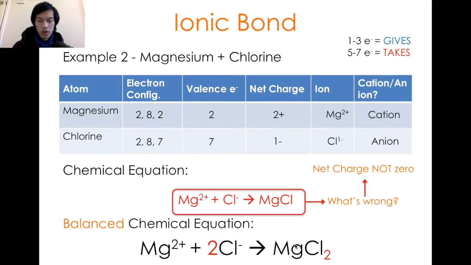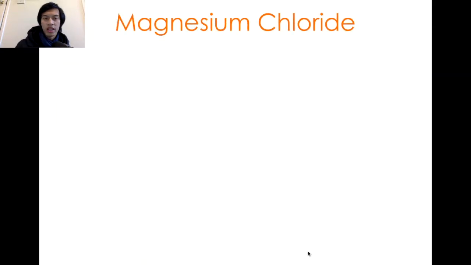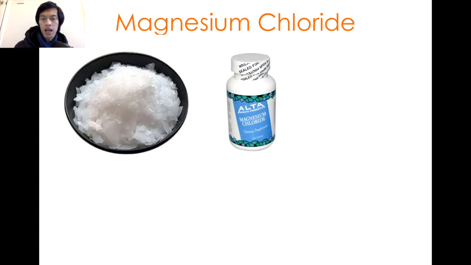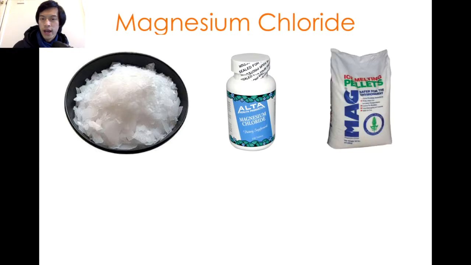Okay, so this big number is what we call the coefficient number, and this little number is the number of atoms within 1 compound. The coefficient tells you how many compounds there are, and this little number tells you how many chlorines for each magnesium you have. Okay, so let's take a look at magnesium chloride. It's actually the same type of salt that we use for bath salts and things like that, and we also use it to melt street ice in places like Canada and Russia. Okay, this is what it looks like.